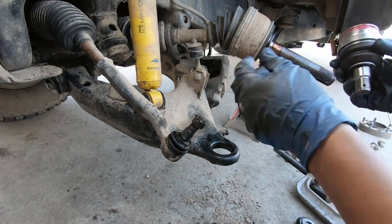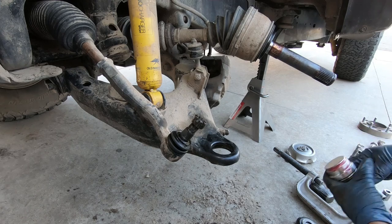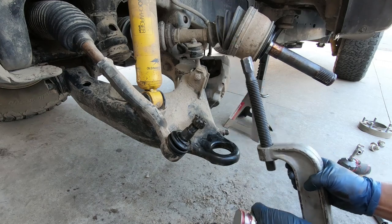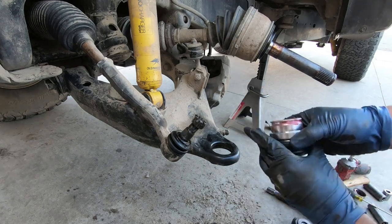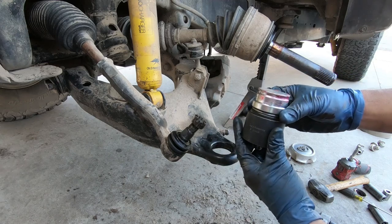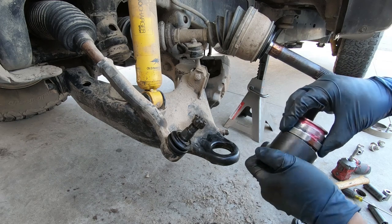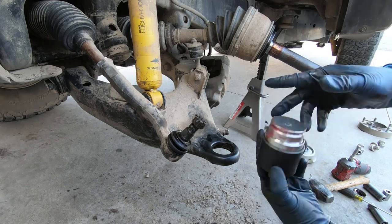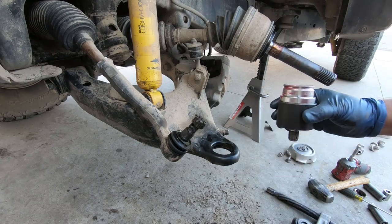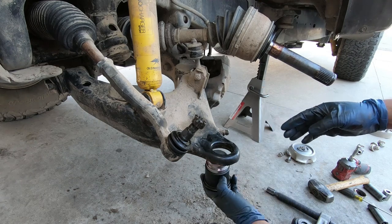For the bearing press kit, it is really annoying because they don't give you a clamp that's kind of long enough to put the spacers on both sides, which you need. Now, for the bottom side, when you're pushing it up, you have this guy, which goes over the little rubber boot and slides onto the metal part, which is great because that's where you want to push. You don't want to push on the rubber boot. Bottom piece right here, I'm going to put it right there.